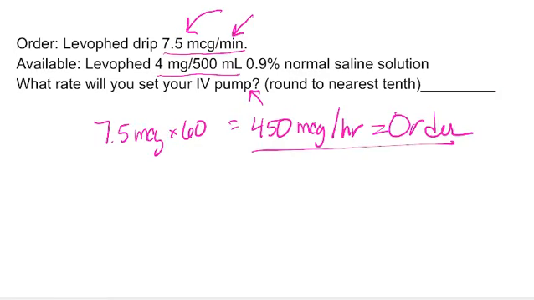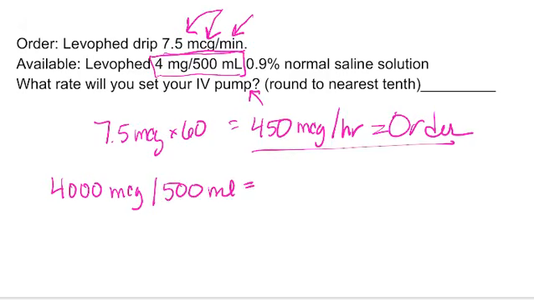Now, let's do one more thing here. We have this concentration here, and you don't have to do this, but I like to have my concentration be a little bit more friendly. So I know if it's 4 milligrams in 500 milliliters, I need to get this down to micrograms. So that would be 4,000 micrograms, right? In 500 milliliters. And if I take 4,000 and divide it by 500, because all these zeros just get kind of messy, I would get the same concentration of 8 micrograms in 1 milliliter, which is a much more friendly number to use.